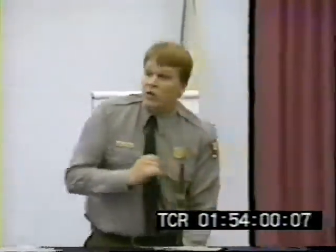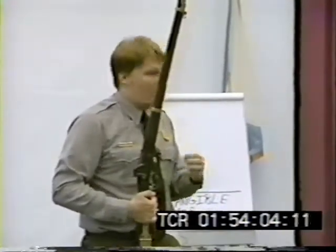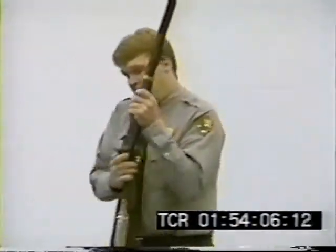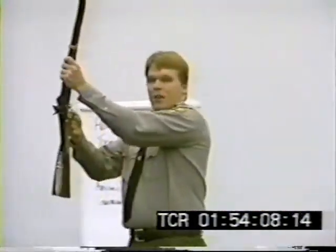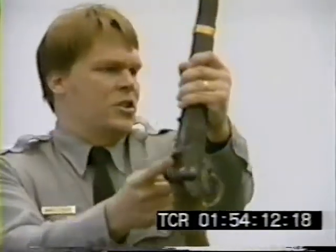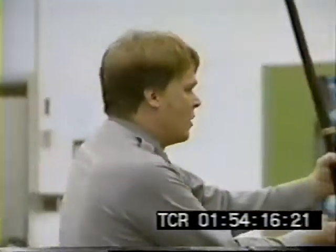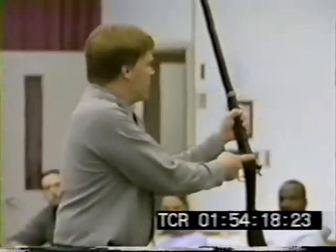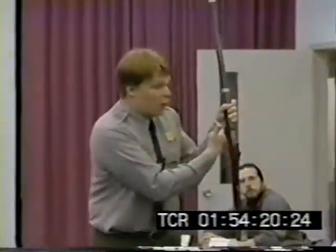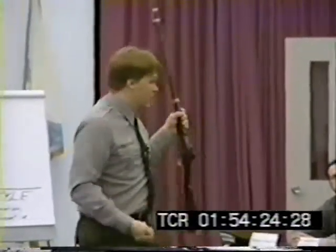And he then would have to prime the weapon. He'd have to get the spark or the ignition that would allow the weapon to go off. This is a percussion weapon. It has a cone or a nipple sitting here at the lock of the gun. The lock really is the ignition system. It's the machine that makes it all go off. There's the cone or the nipple on the gun, and in the end of the cone, there's a hole that goes into the barrel. It's called the vent hole. It connects the inside of the barrel to the outside of the barrel.